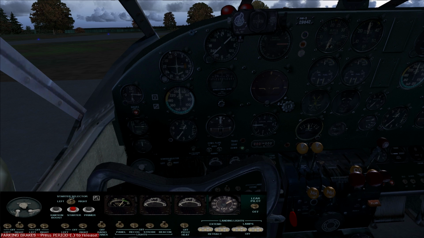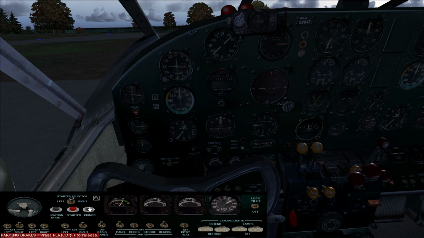Okay, and I select the second engine, which we start before the first engine, and put mixture to full rich, make sure the magnetos are both on, crack the throttle about 1/8 of the way, and turn on the fuel pump. It does not make a noise in FS9 for some reason. The FSX model does have a little churning, chugging noise with the fuel pump.